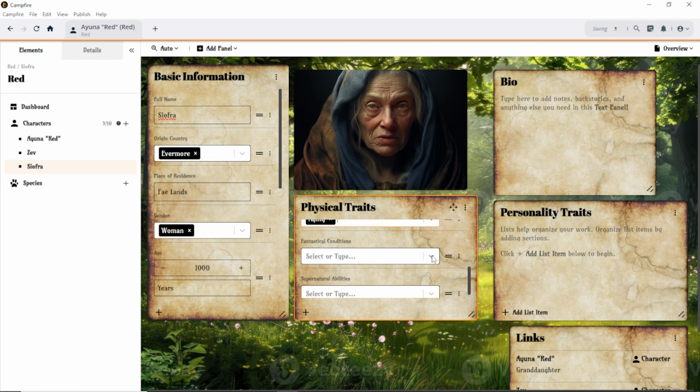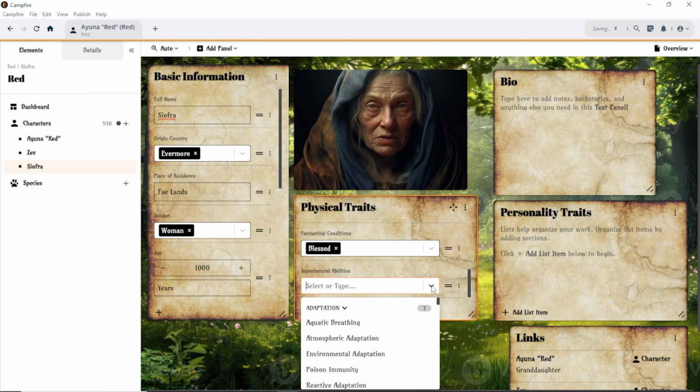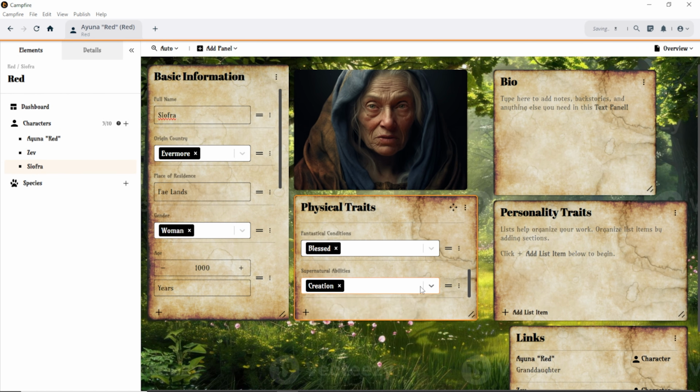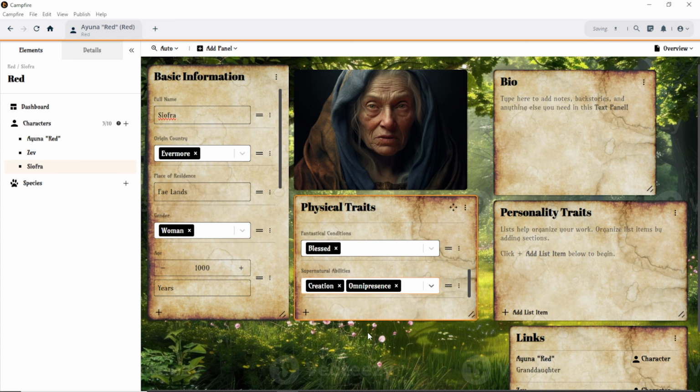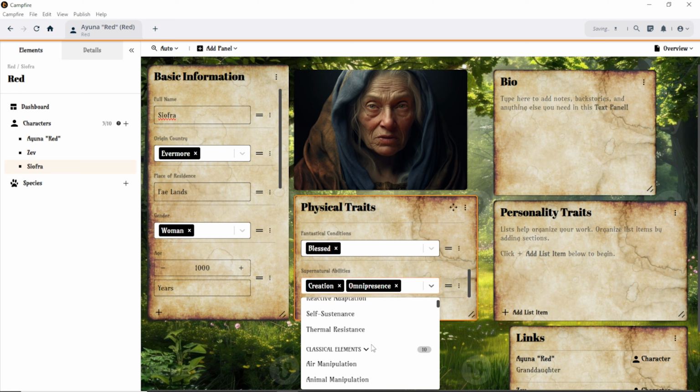Okay, let's go and take a look at the fantastical conditions. Blessed, we can do that. Supernatural abilities. These are, let's see, earth manipulation. Let's say that she has the power to create. And again, if I want to add more, I just go back down to the down arrow and see what other stuff that she has. Now, let's say omnipresent, omnipotence. We can give her that because, you know, she's all seeing, all knowing.